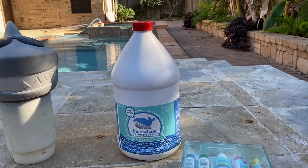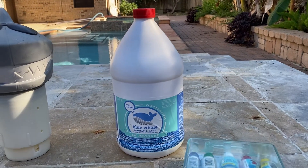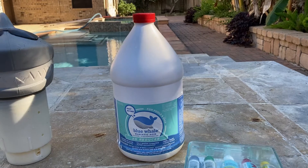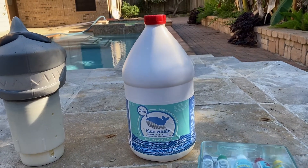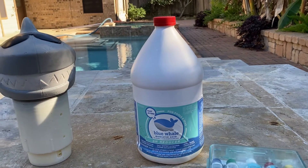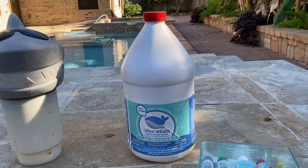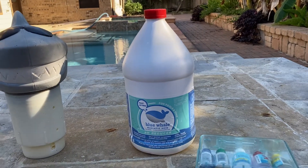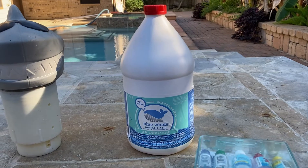What I do when I open it: I take a deep breath, I open the bottle, I pour it in. It generally takes probably a cup to a cup and a half a week or so for this size swimming pool. When the pump is on, I pour it in then, but I hold my breath the whole time and I try to stay out of the cloud, because it is nasty stuff. If you breathe this stuff in, your lungs will just stop.